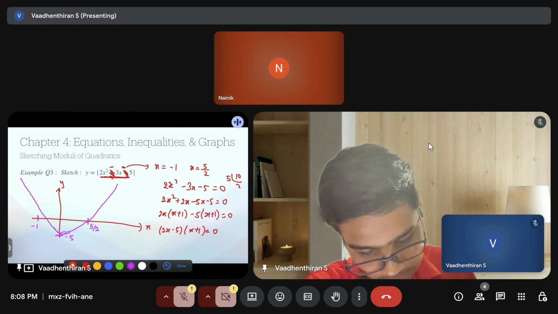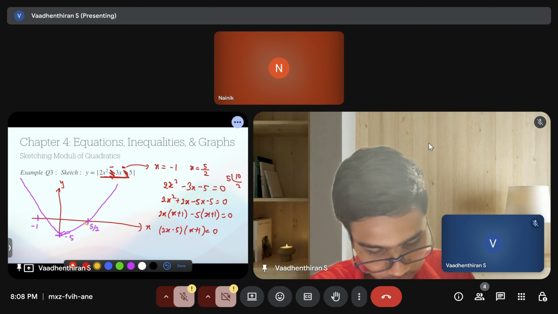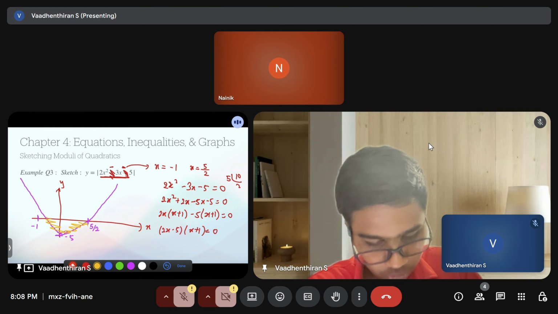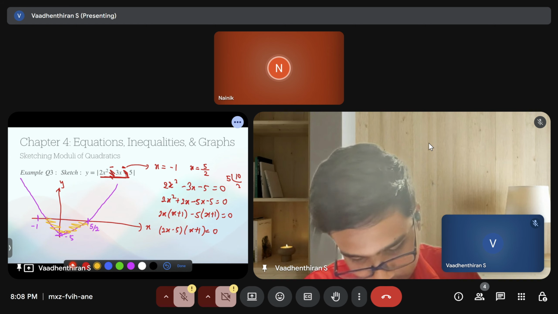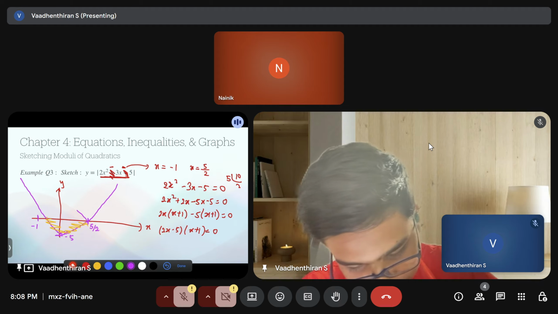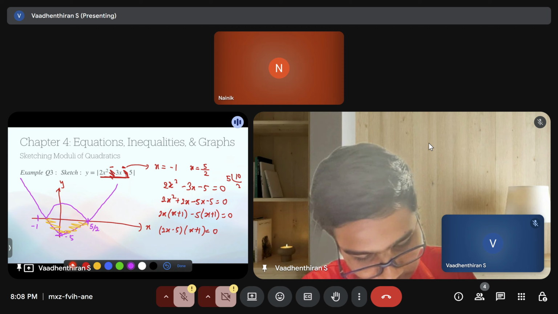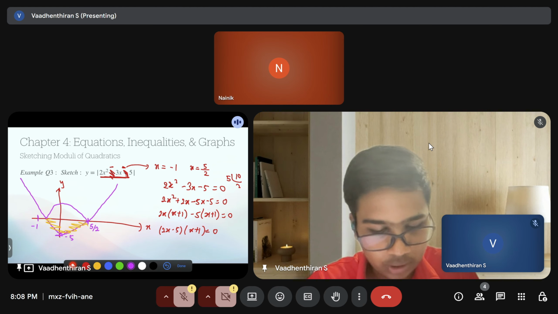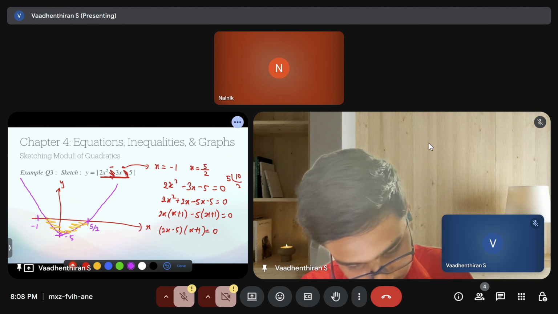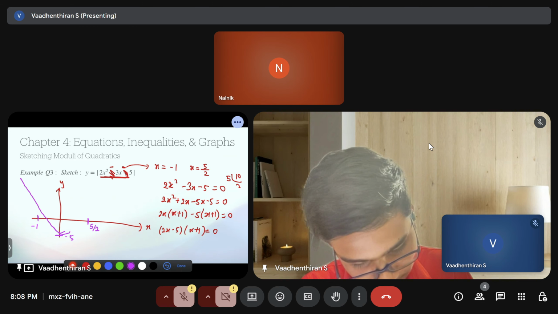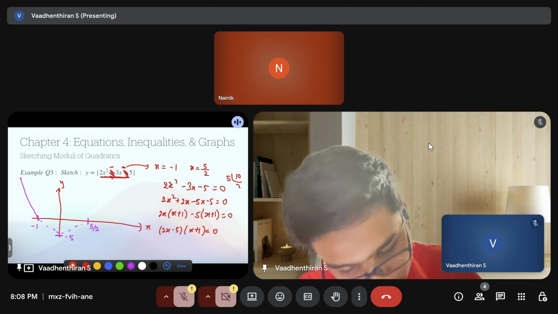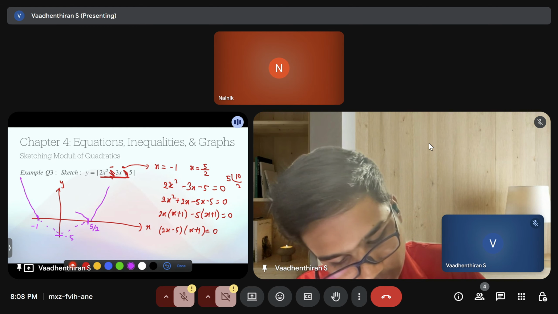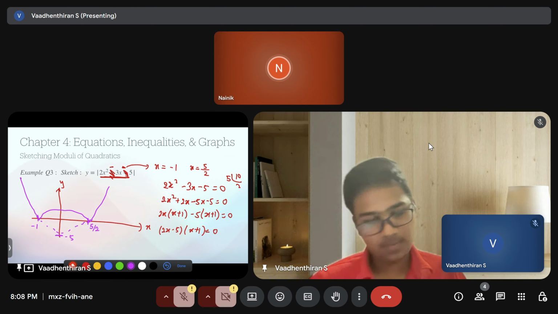And then since it's a modulus, you need to convert this part, so this part goes to the top, because all the values will be positive, right? As in a modulus. Yeah, I got this. So then you draw this like this, and make sure the bottom part, if you're drawing it, should be dotted lines. So it should be like this, and then dotted goes, and then you draw this.